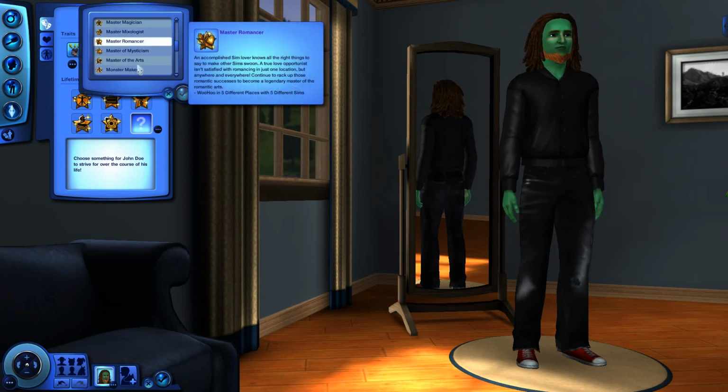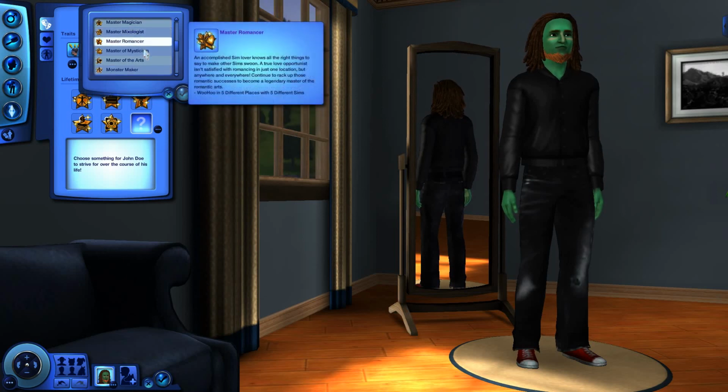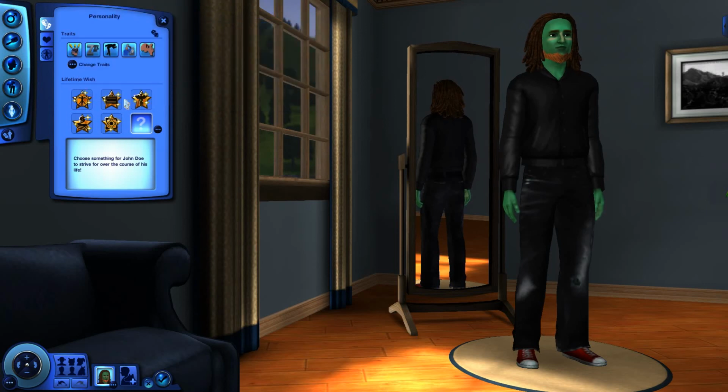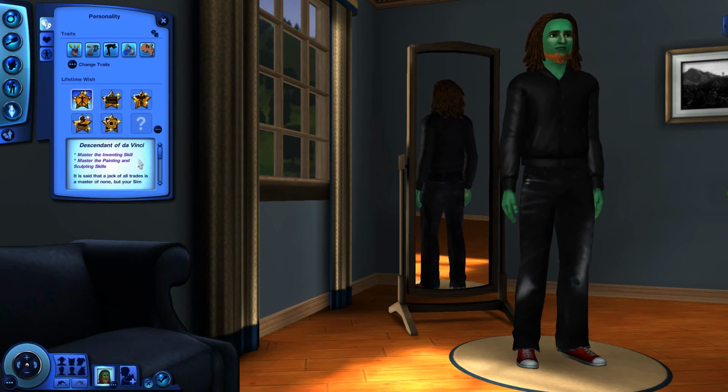There's quite a few to select from. As I hover over them, you can see that a description pops up of each one. So I'm just going to select one there. And you see that it gives a description of that lifetime wish and what you need to do to accomplish that lifetime wish.